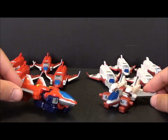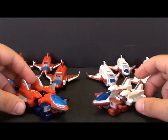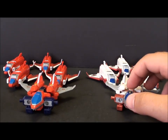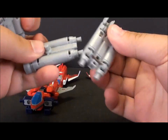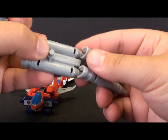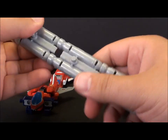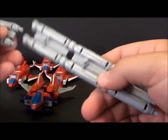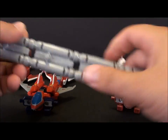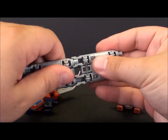So I chose to do these guys together because, as you can see, Shuttle Robo on the right here and Jet Robo are the same exact molds. What actually differentiates these guys here is the accessories. So, Jet Robo only comes with these little accessories here, which I found out can all clip together like this. But I don't see any clear reason why you would want to do that aside from just storing it, because the instructions certainly don't say anything about it, but definitely clips together.